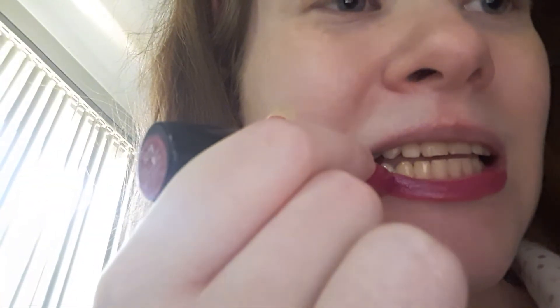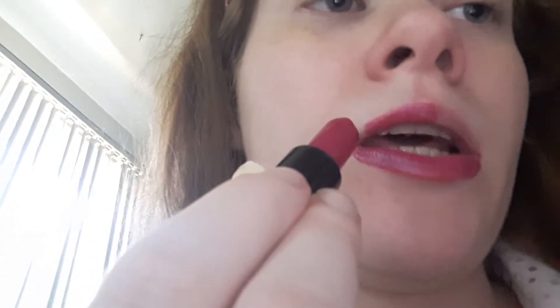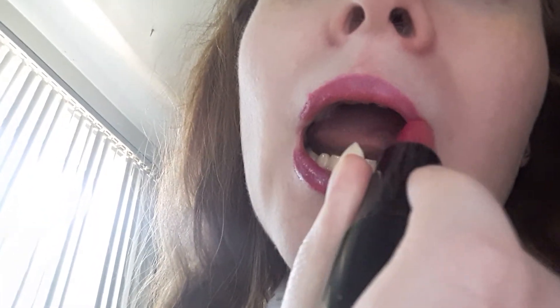And now I'm going to apply it. Look at that pigment. I hope I don't look like the Joker. I'm just applying it evenly to the top and bottom lips. I'm not going to use any lip liner because I'm going to take this off when I'm done recording. I'll remove the excess and I'll be right back.